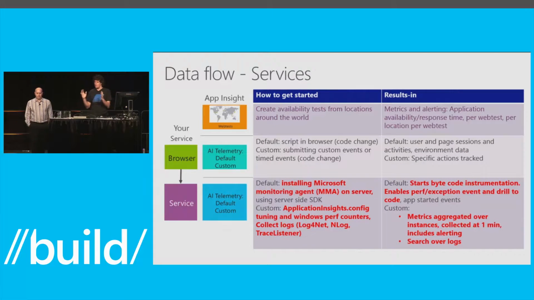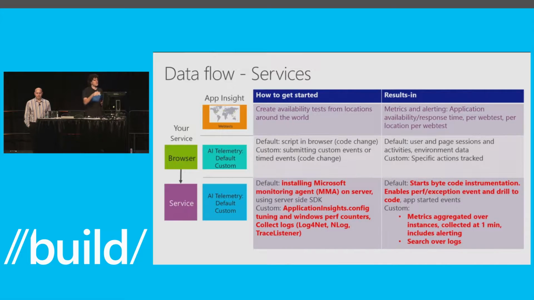So on this slide, what we tried to specify here is if you think about the data flow of Application Insights for a service, if your service is sort of this column along your left-hand side, you've got a service, customers are using that service from a browser, and then you think about the rows on the table here, talk about the different types of data that is generated by Application Insights, by your service, how to get started into using those different flows, and sort of what that data or what that configuration would result in.